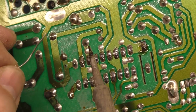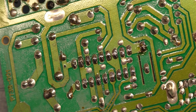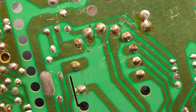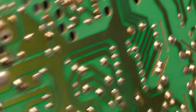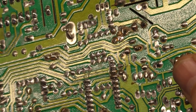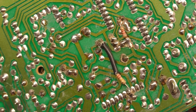There's our boy that was cracked, and I think that'll work. Okay, those are reflowed, and I think that'll do nicely. I'll clean it up later, not a big deal. Flyback pins, they all look okay. Yeah, they all look fine. Now let's fix this issue here, and not sure if we can. There's another issue right there we should look at, but let's see if we can fix this here.